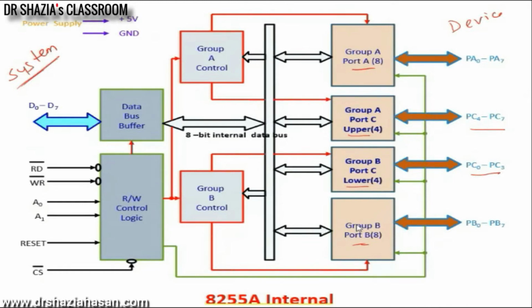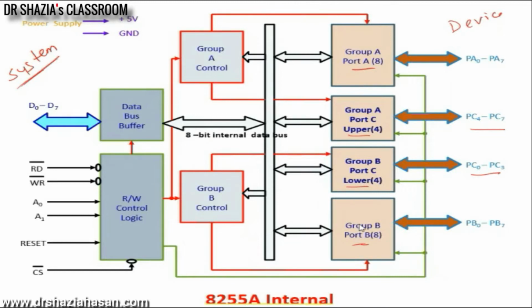So we need an address. Here, how many ports are there in 8255? 3 ports. So how many addresses? 8255 has 3 ports. Yes. So for each port, I need one unique address to identify that particular port. Port A should have a unique address, port B another address, and port C another address. So I have only 3 ports. So I need 3 addressable locations by 8255.